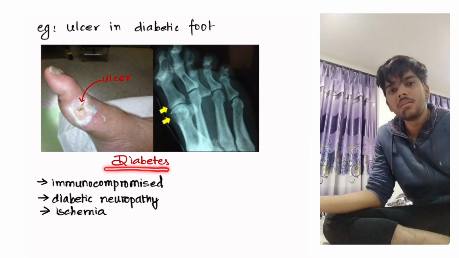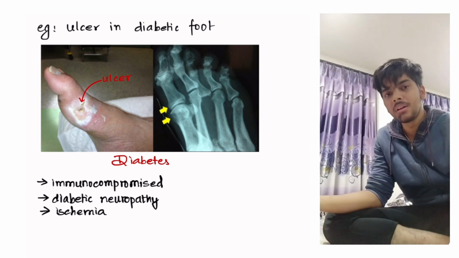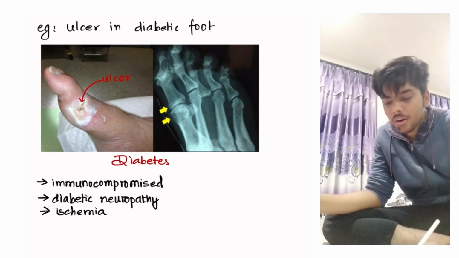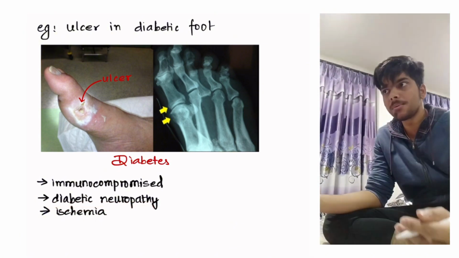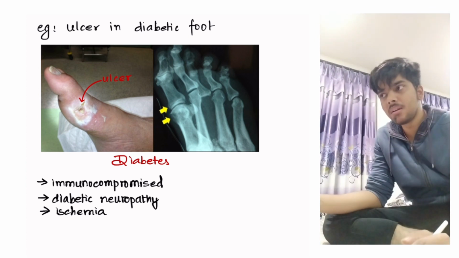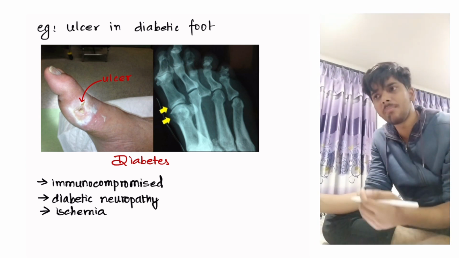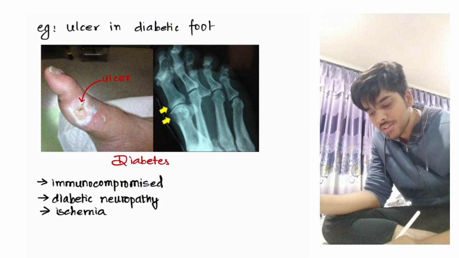In diabetes, the patient loses sensation from the foot. There is loss of sensation from the foot. This is because of damage to the nerves supplying the foot, and this is called diabetic neuropathy. So since there is loss of sensation from the foot, the patient keeps on injuring the foot without even realizing it, because it does not hurt. Since it does not hurt, the patient is not going to realize that he or she has injured his or her foot. So there's injury of the foot.